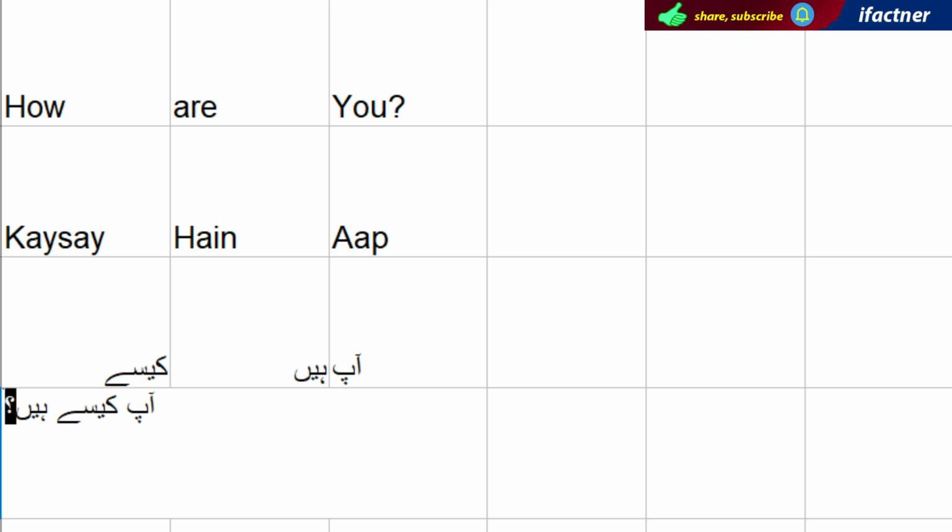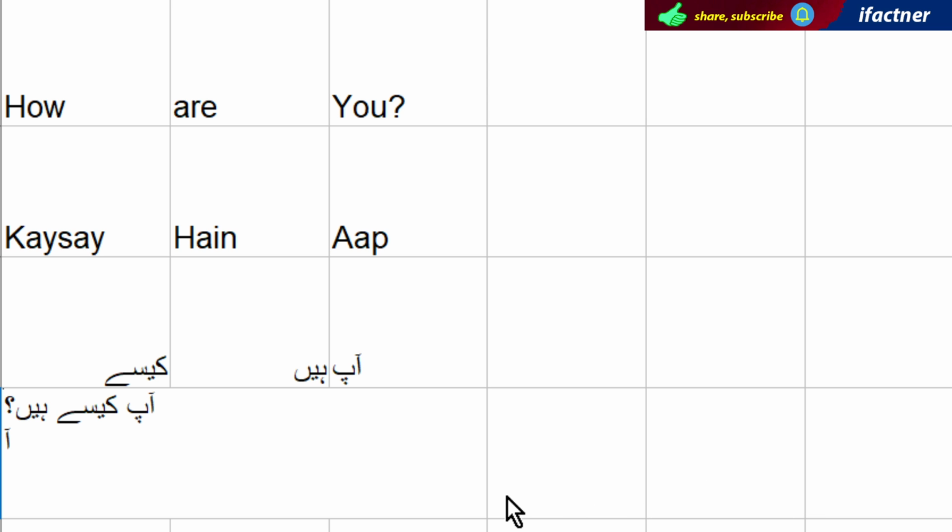And in the end we will put a question mark. And to ask this sentence from a female, we will ask aap kaisi hain, or the informal way of asking is tum kaise ho for male and tum kaisi ho for female.